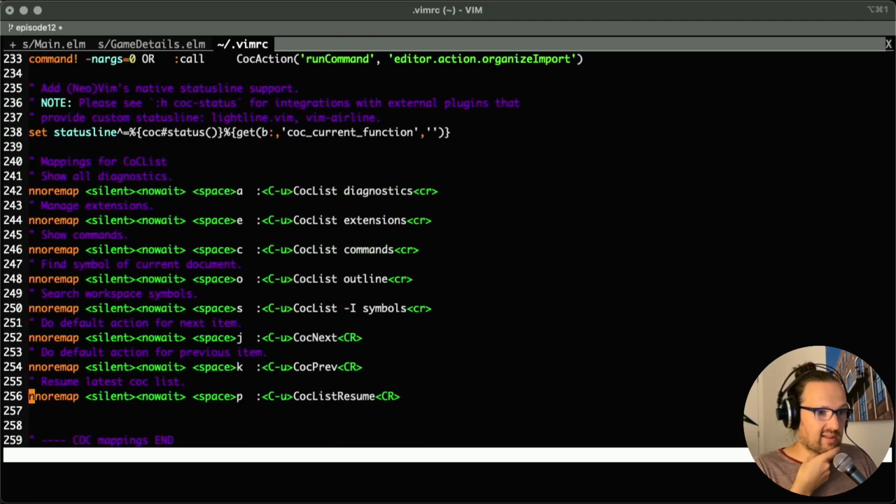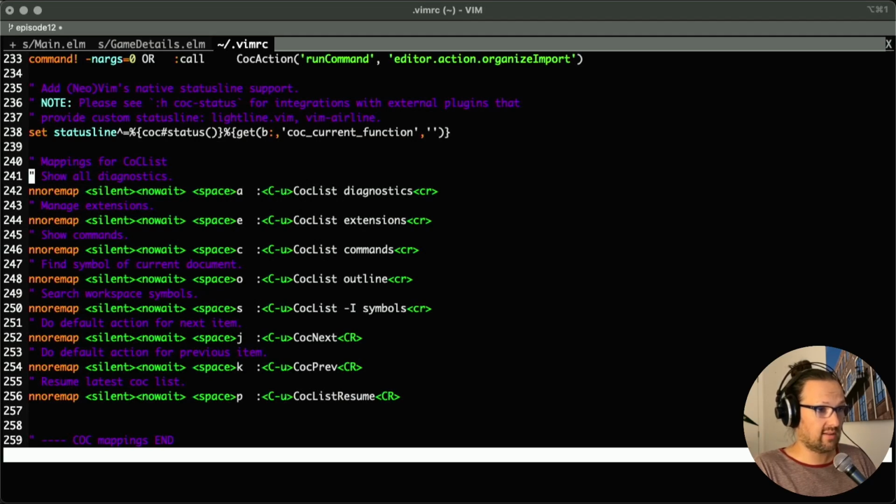COC list diagnostic, commands, outline. What does it do? Show commands, show all diagnostics. Is it that one? Space A. Space A. Colon.